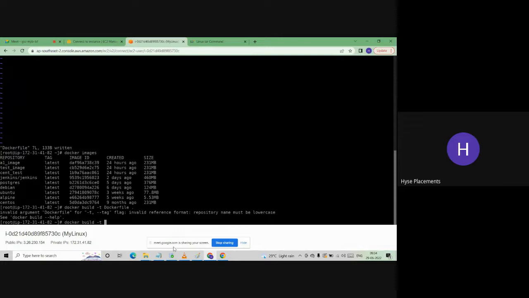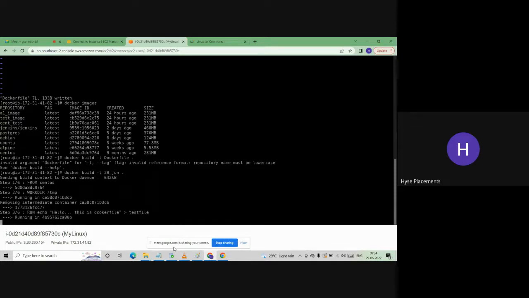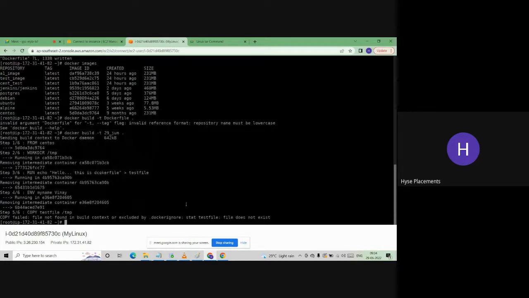What is the Docker image name you want to create? Today is 29, so 29_june. So docker build -t and the image name. This Dockerfile name is already being used, so we are not supposed to give the same name again. That is the reason I have given a different name. docker build -t 29_june. 29_june is our Docker image name. It will take the Dockerfile from the current directory, so we do not need to give -f and the file name.